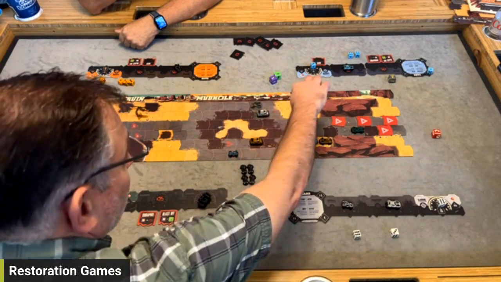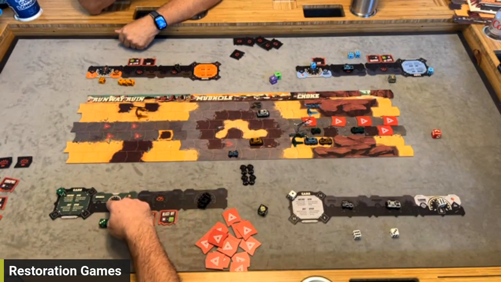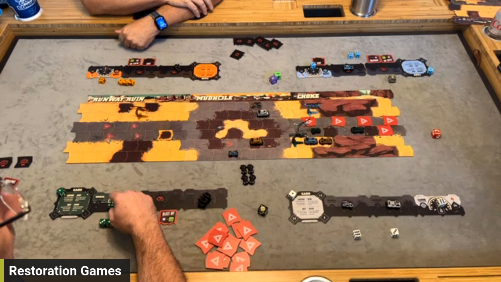Yeah. 1, 2, 3. Now you can shoot. You can't shoot. I can. You shoot Baker, right? The bronze car. How does that work? He's inoperable, so you can't shoot him. Can't shoot an inoperable car? It wouldn't cause a dent.